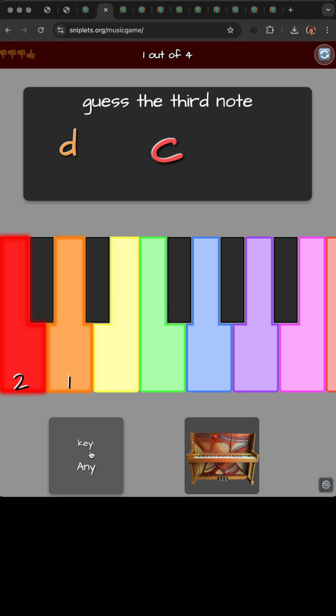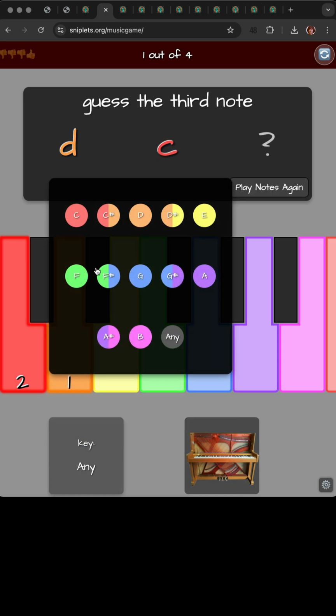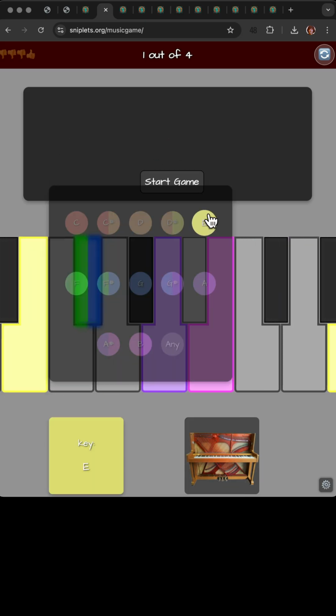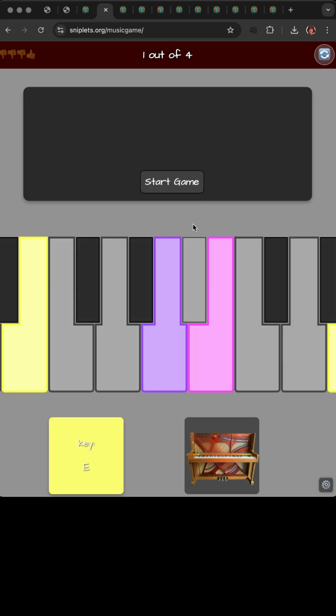So let's do it in a particular key, and I'll show you it's a lot easier. And it also sounds better if it's in a key. So it's your choice if you want to do it in any key where you're just picking from a larger number of notes, and they may sound, out of whatever, not consonant. But here in the key of E, it's these notes. And it's going to slide the keyboard as it plays. We've currently got 1 out of 4 because I tried a few times and got them wrong.